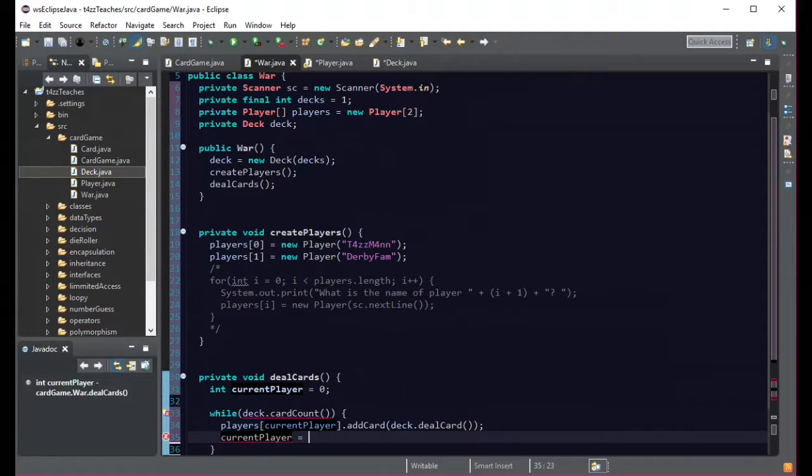And if you remember how you do this, it's basically your whole if statement and the possible results all on one line. So we're going to change current player. We want to check what current player currently is. Current player equals 0. So if it equals 0, then what we want to do is put our question mark here. I can't remember if you can have a space there or not. We'll see. So if it is a 0, then we're going to switch it to 1. If it's not a 0, then we're going to switch it to 0. And that should do that.